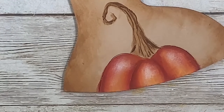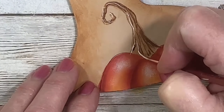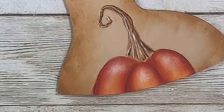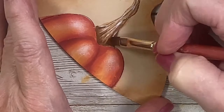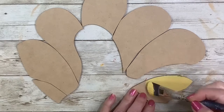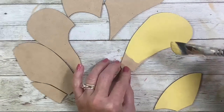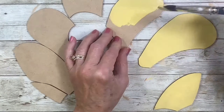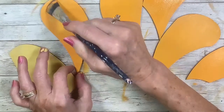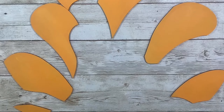Very loose, very flowing. And the same thing with a little bit of light buttermilk to add some highlights, mostly on the top and the left side. Just very loose, very light, because by the time all the layers are added it just really begins to blend together really well. Adding some burnt umber shading at the base of the stem. I wasn't real sure what I was going to do with the feathers so I thought I would just play around a little bit. I base coated them with banana cream and then went back with tangerine. I wanted them to be very bright and just put two layers on there and they were perfect.